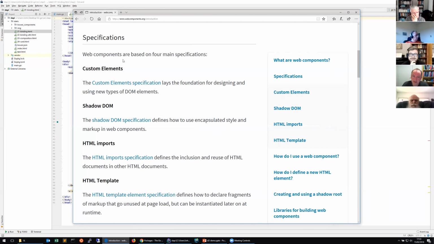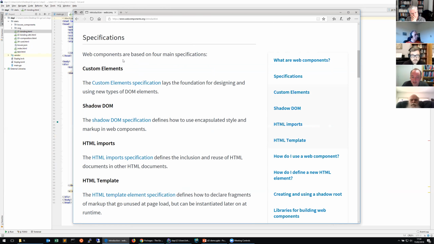It's just that these are the specifications. This is what we're talking about. But when it comes to actually coding, you don't think in these terms. Well, you'll say custom elements, that's obvious, and we'll come on to that in a minute in the demonstration. Then there's Shadow DOM. Well, Shadow DOM, you never think about it. It's just there and you're using it. I will show you how the Shadow DOM is helping and making life easier, and it allows us to create reusable, testable, isolated components.